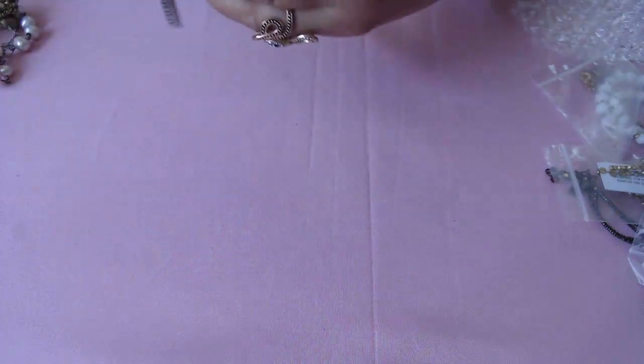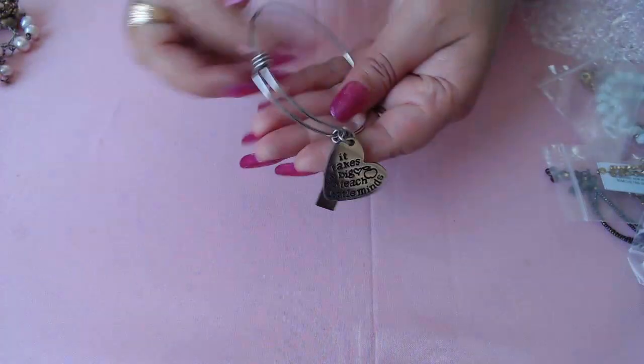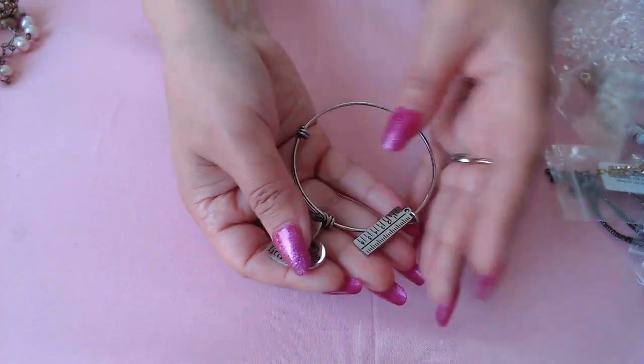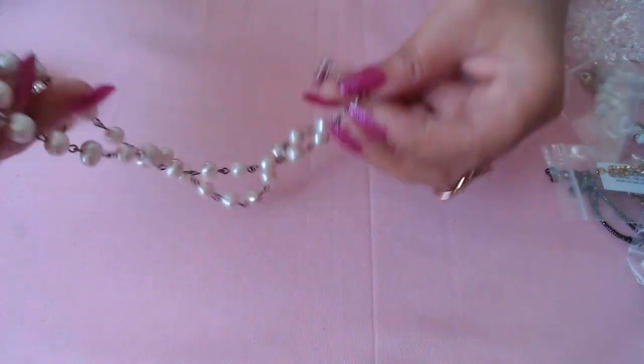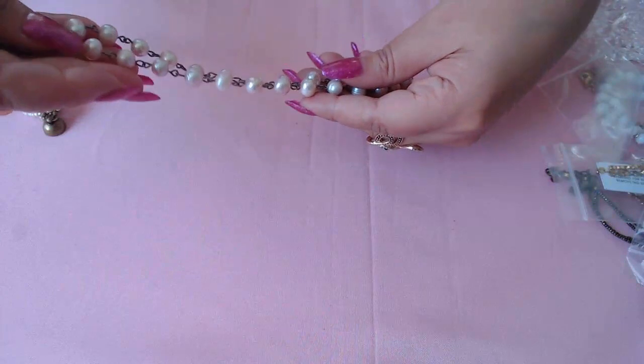And then we have this one for a teacher. It says, it takes a big heart to teach little minds. Very cute. Bangle and a ruler here. That's a cute ruler. And then we have this one with two. Oh, this one is a little chime with pearls. These may be real pearls.